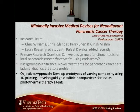One thing I came across when trying to support why it's important to do local therapies is this interesting research field of being able to induce anti-tumor immunity through the use of photodynamic therapy and doing that treatment locally. It's a pretty broad area, and there's not a lot of research being done on photothermal therapy, and whether or not you can induce anti-tumor immunity, or even doing irreversible electroporation in some combination with photothermal therapy. So I actually applied for the ICTAS JFC award because I'd like to get started doing some work on this anti-tumor immunity and photothermal therapy, because I think it's a pretty big field, and that we could be the leaders in doing something with that, because there's really not a lot of work being done in that right now.